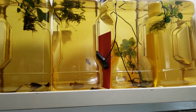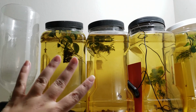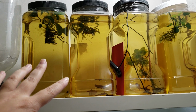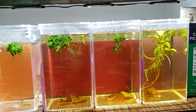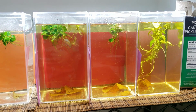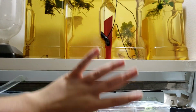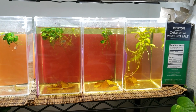If they want to dart inside, it does make them feel a little better. But these guys, I noticed I can do about 2 to 3 days without a water change if I am feeding lightly. These guys need a water change every other day, because this is a much smaller water volume. Preferably, I want to do as many water changes as I can. So I try to do all of these very frequently.